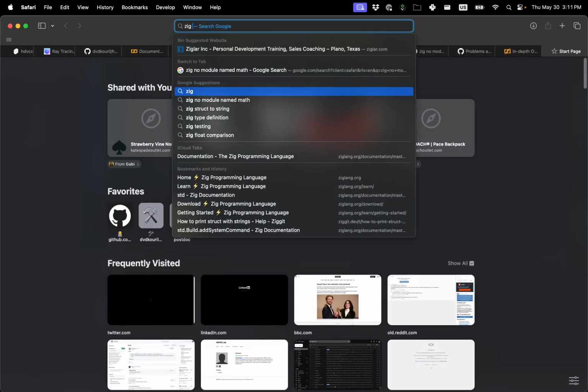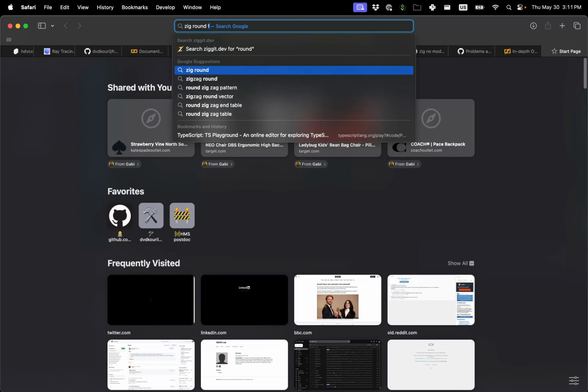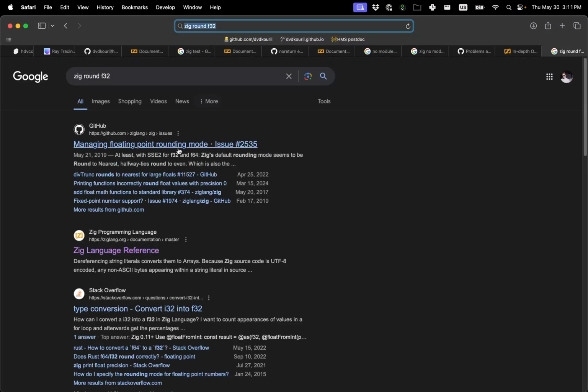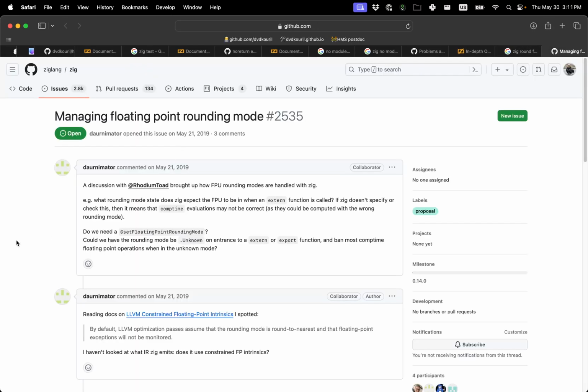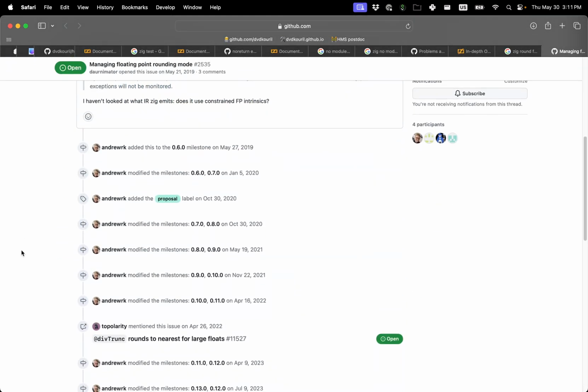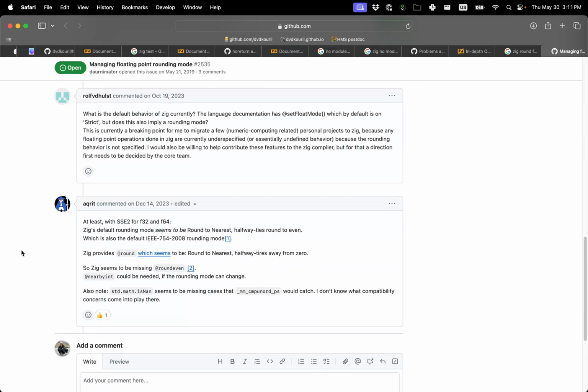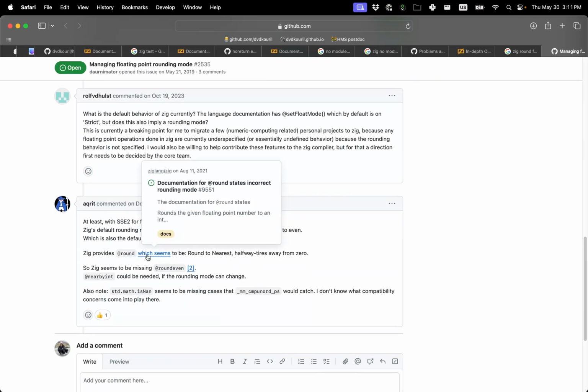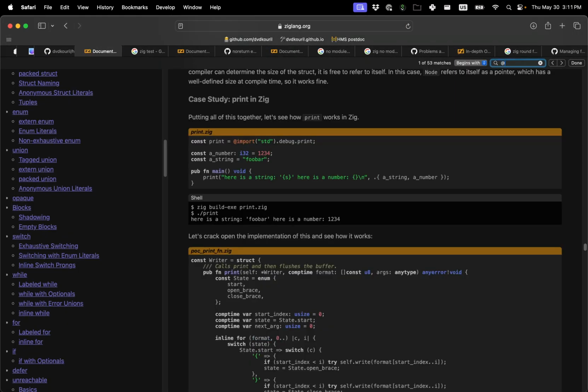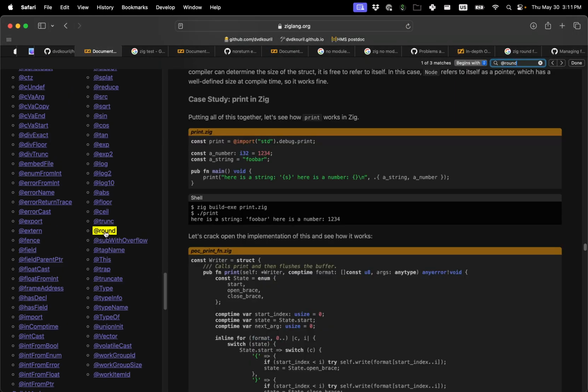Zig, managing floating point. Okay, there's something called @round. @round, I see.